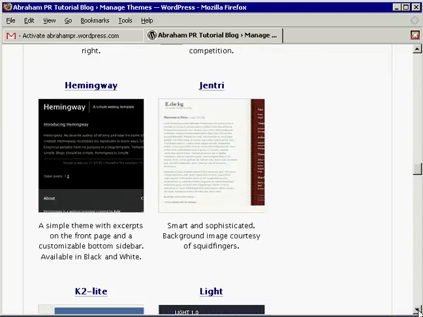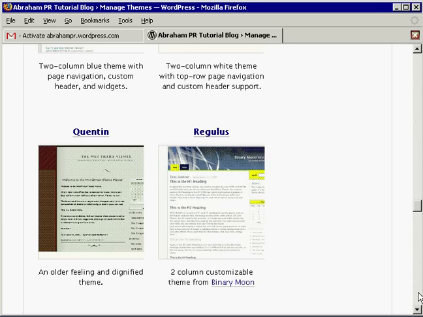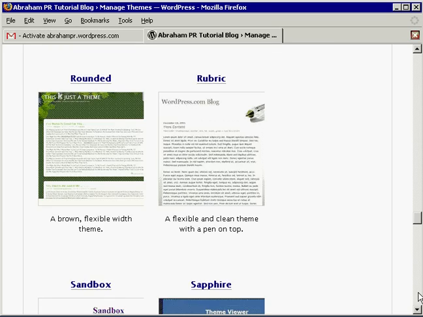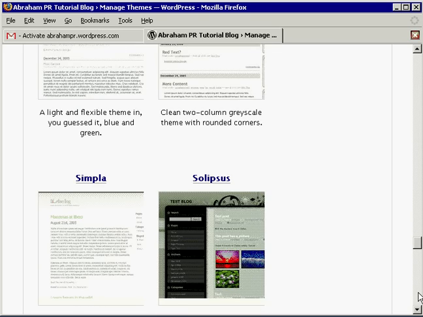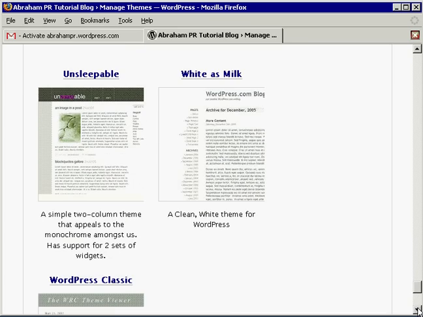Well, that one's pretty cool. Which one do you like? There are so many that my head might explode. I'm going to choose white as milk.